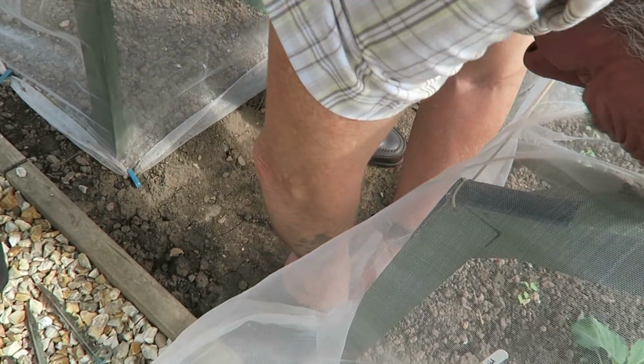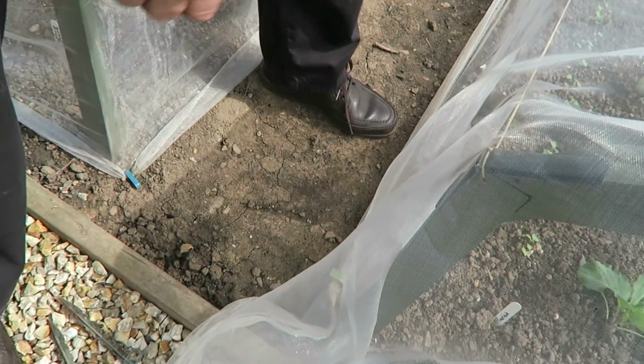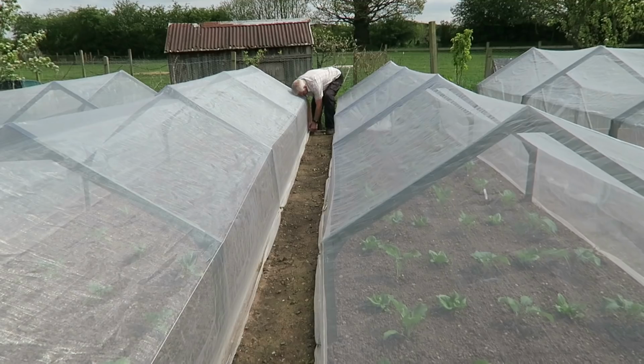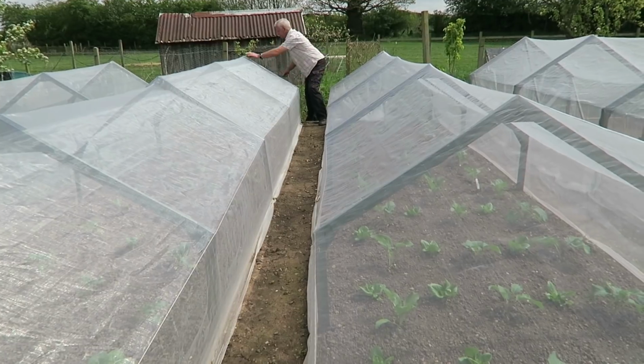Again, not too firm, but just enough to hold. I'll just snip up and do the far end corners now, and then we can start and tension. And I'll do the other side.